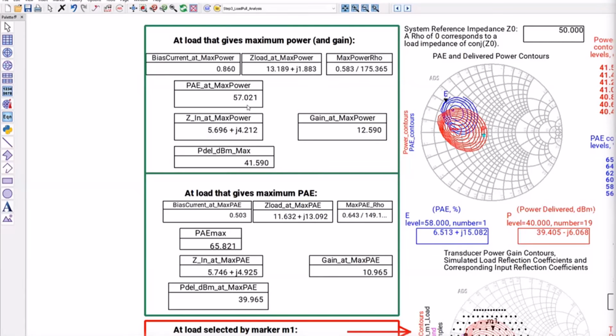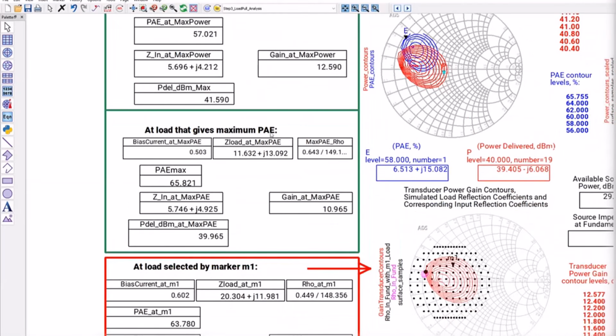Here is the power added efficiency. Now, if you want to select a load which gives you maximum efficiency, which you can see in this case is 65, that's the impedance you need to present. The gain will be reduced because, of course, your amplifier or device will be in compression, as you can see here, right? So the more compressed your device, the more efficiency you get because you are burning that much less DC power. And then this is the output power.